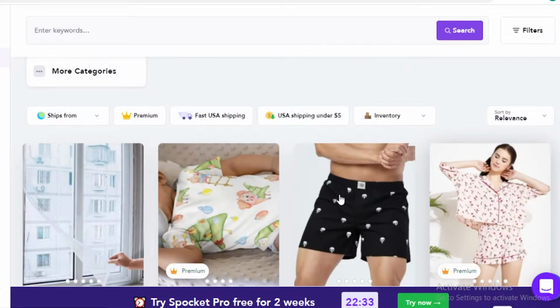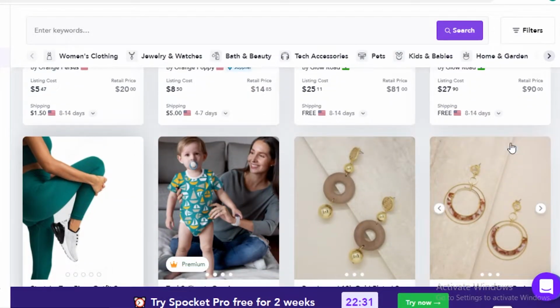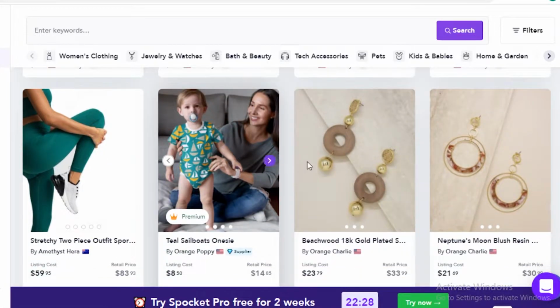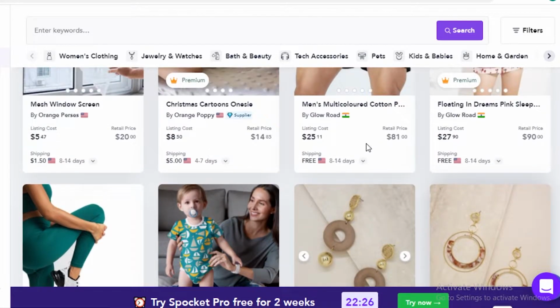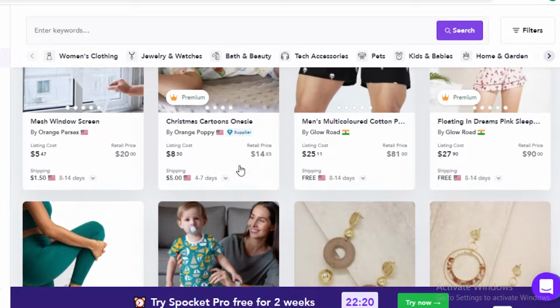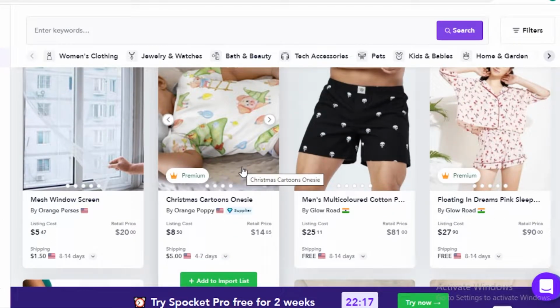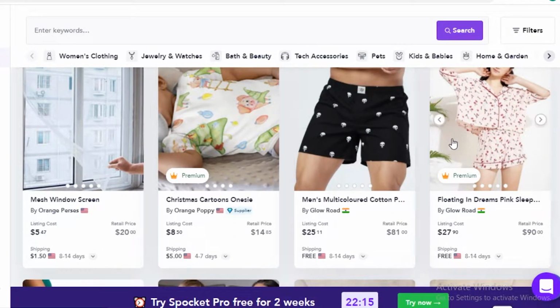So over here, I'm going to focus on women's clothing. You want to select a product that you actually know about. So I'm not going to be selling tech accessories or a gaming headset or some kind of masculine product because I wouldn't understand that product myself and I won't be able to accurately market it to my audience, and neither would I know what kind of audience I have. So it's very important to know your market and advertise accordingly.